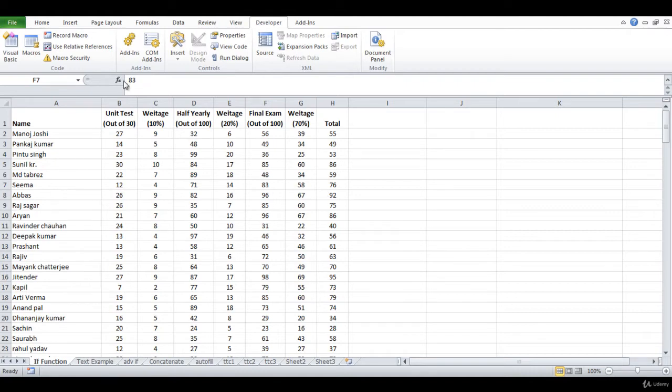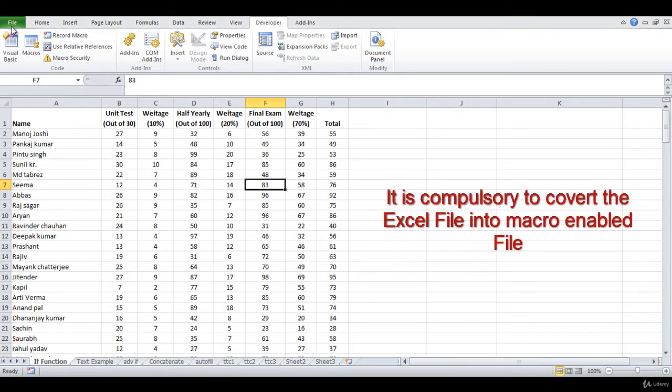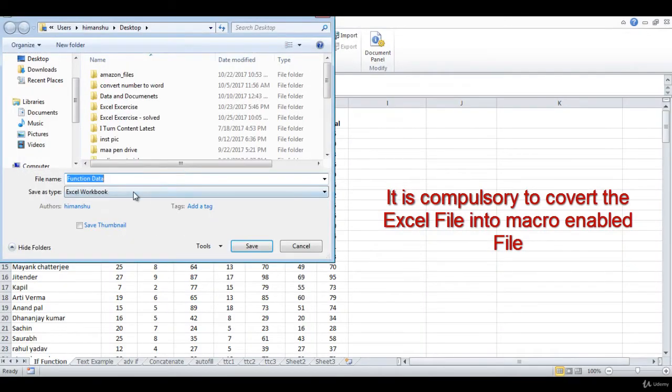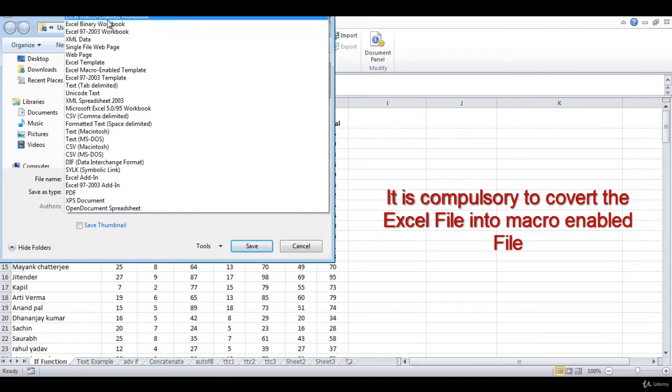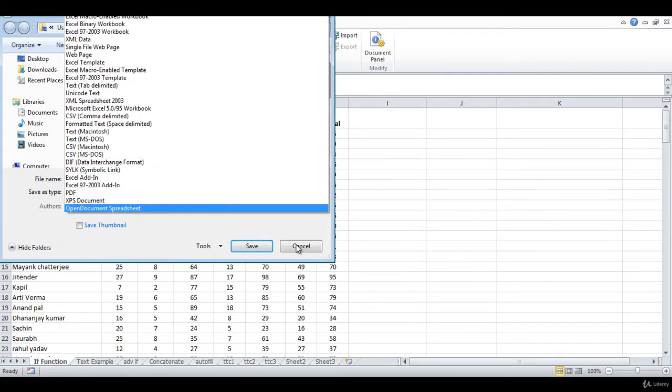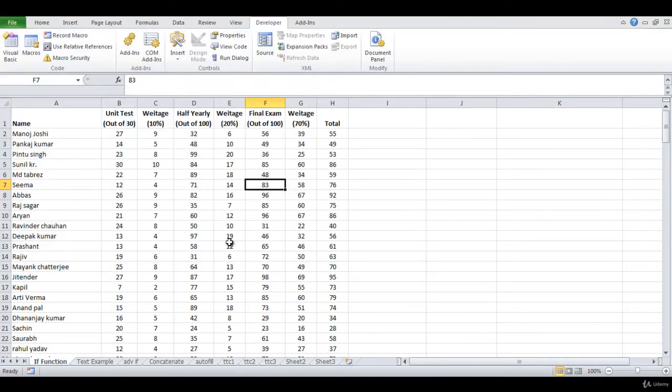In case you don't know, go to file, click on save as, and from here click on Excel macro enabled workbook and click on save. So this is what you need to do.